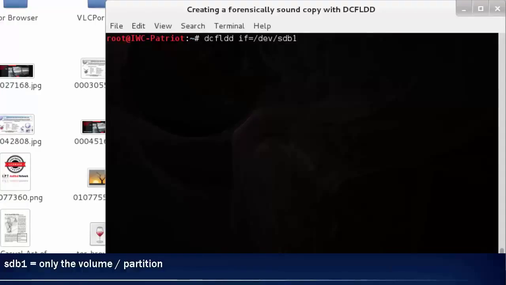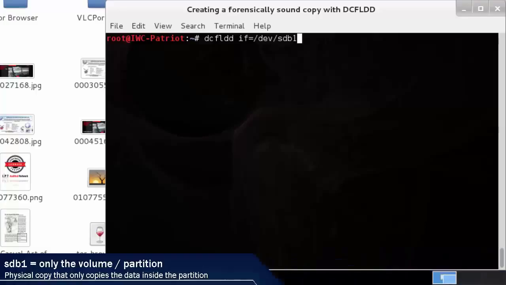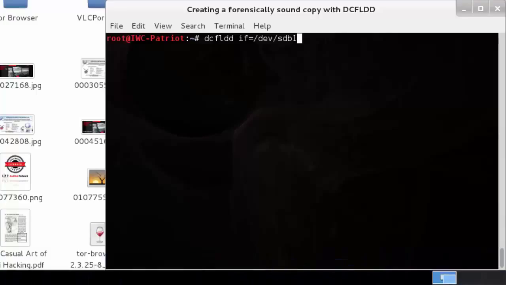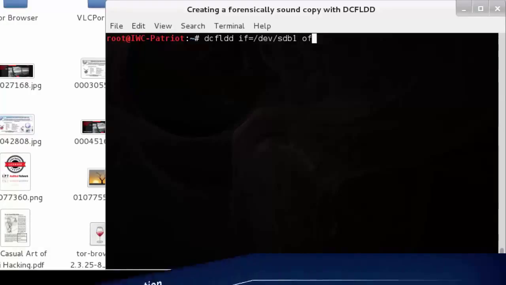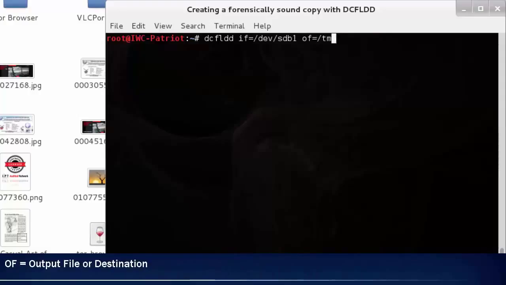Adding a 1 would copy the logical drive. This is also known as the partition or volume. You would not copy the master boot record, the partition table, the gaps in the partitions, or any other partition with the logical drive. But in this case, we want to only copy the volume because of the way we want to mount the drive to recover basic data here in just a minute. Now let's choose the destination, the output file. This is going to be in the temp folder, so it's easy to find, and we're just going to call it USB.